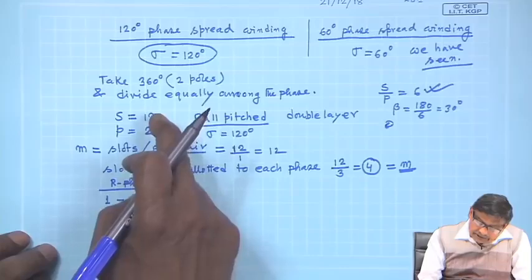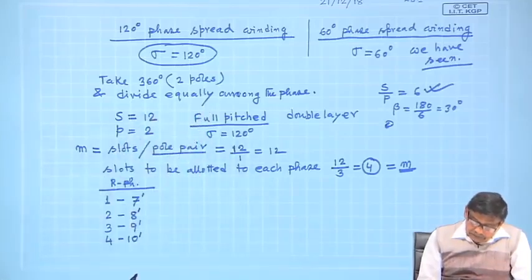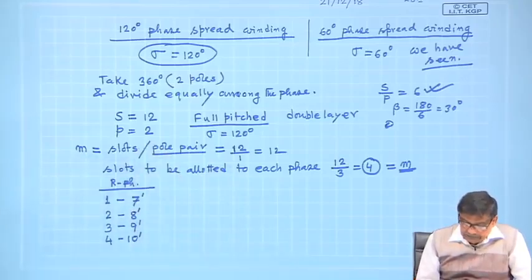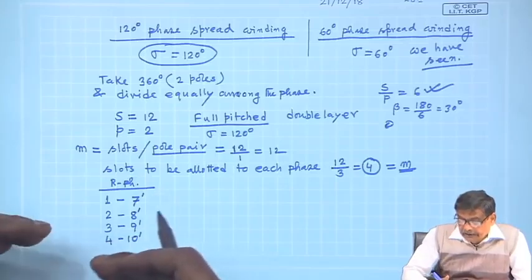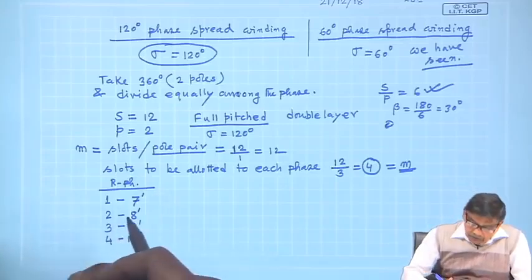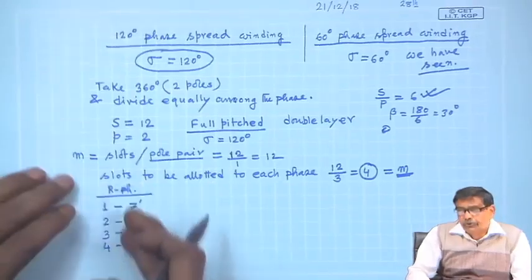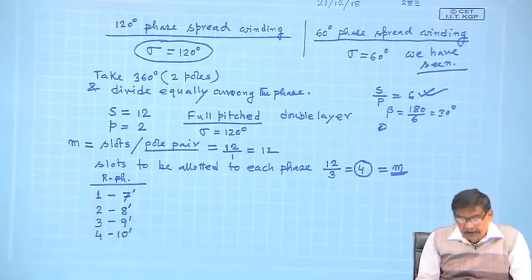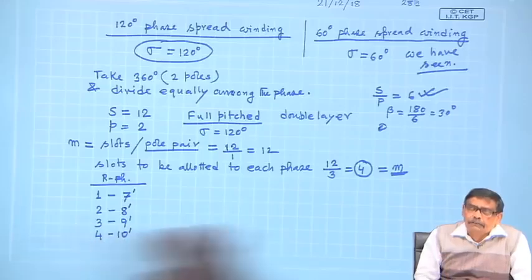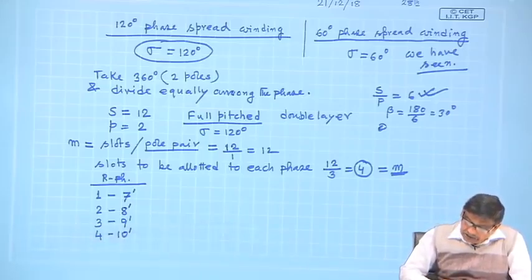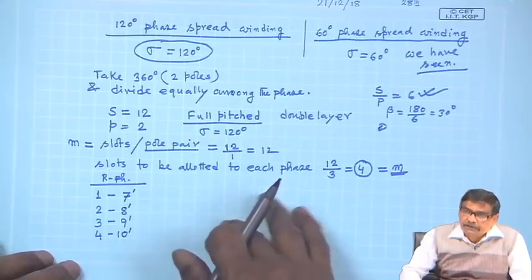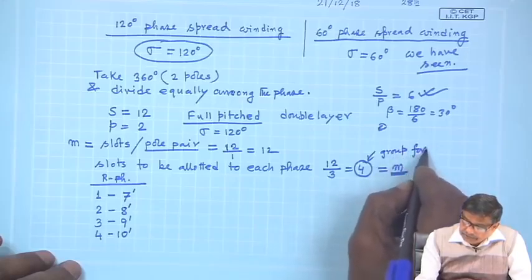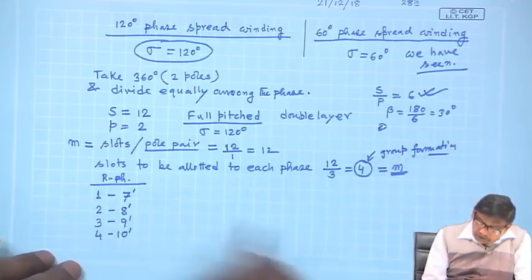How many total coils are there? 12. So, for each phase there will be 4 coils, that's it. So, the group is now 4 in one stroke, nothing like here you give a gap, then put 3 in the under south pole, not like that. You go on placing this, because you have been allotted 4 slots for immediate group connection. This is for group connections, group formation. It will be clearer. So, this is R phase.